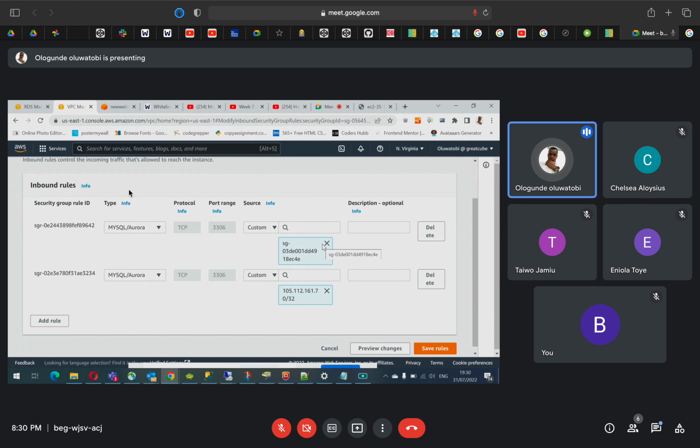Now, I selected this because this is the security group that I'm going to connect to my web server. So what this is going to allow me to do is, someone should please tell me what this security group is doing here. So this security group is my web server security group.